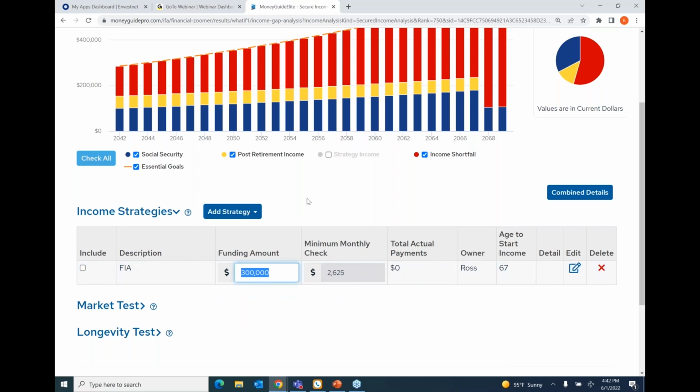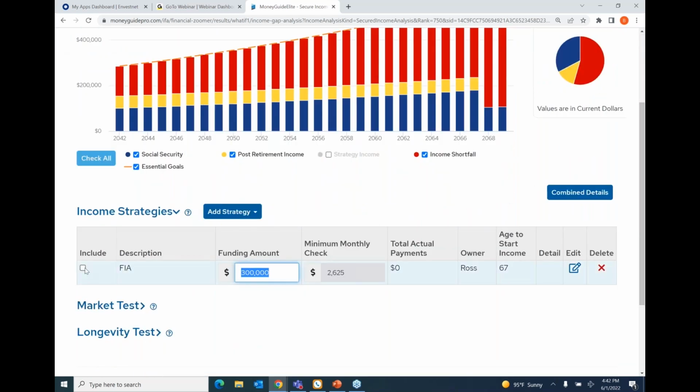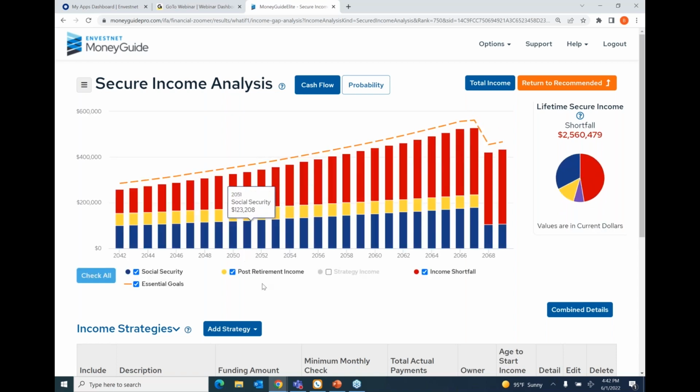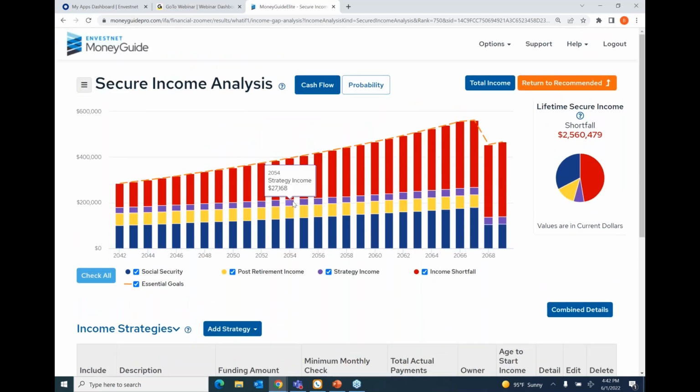There's an input screen that talks about which bucket of money we are going to carve dollars from to fund the vehicle, and lets you input all the particulars about the income guarantee aspects of what you're recommending. And then you kind of present it. Here's the before. Notice all the red on the right hand side. We summarize it, and then I'm going to tick the box now to turn it on, what I'm going to recommend and why this helps improve things, makes them less dependent on non-guaranteed income sources. And there'll be this new sliver here, a purple guaranteed income that wasn't there before.